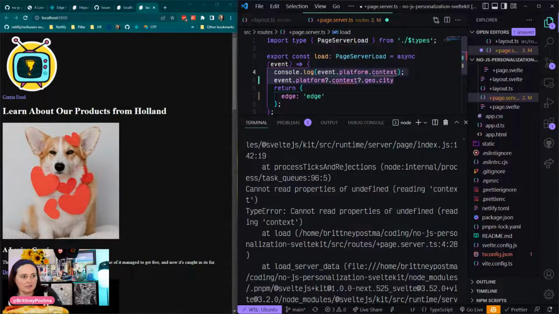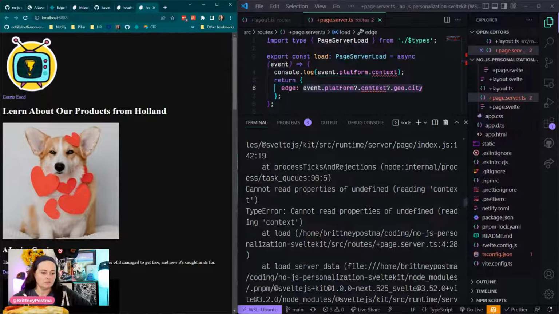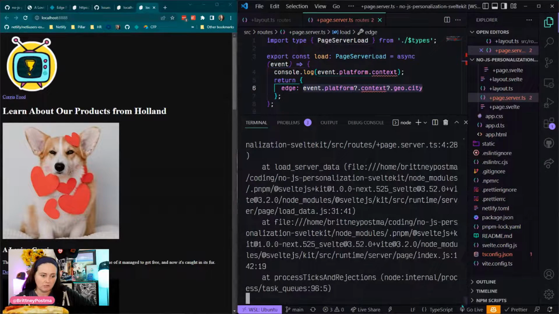Literally, this is supposed to come off of that. What if I add that back in now? Does it still work? Yes. Super weird.